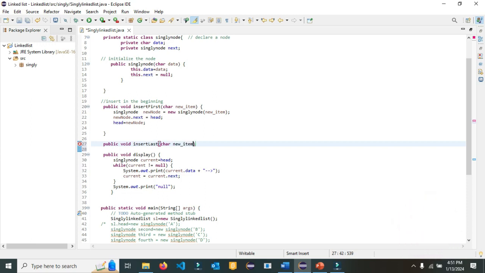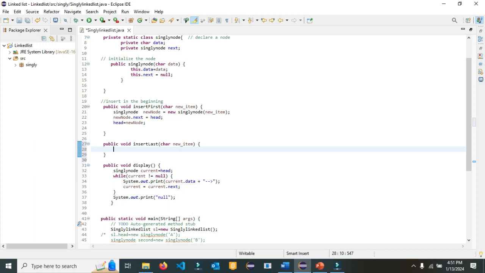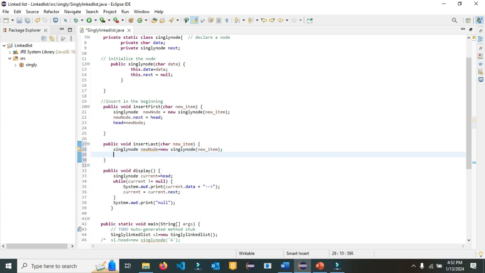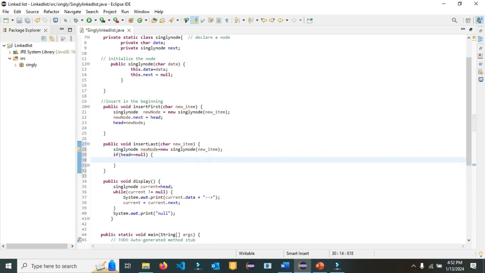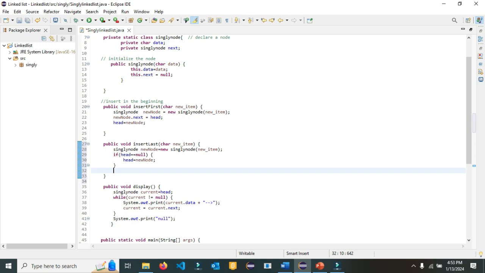Here I give it the name newItem, and then we have to create the object for the node, and then we pass the newItem, which is the value that you want to insert at the end of the single linked list. So when we want to insert a node at the end of a single linked list, there are two possibilities. The first possibility is the single linked list is still empty. Therefore, we need to check whether the head is equal to null or not, like this. If the head is null, then we tell the head to point to the new node, the node that we just created. Otherwise, we need the help of one pointer.